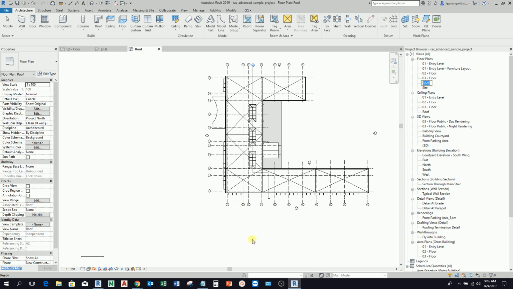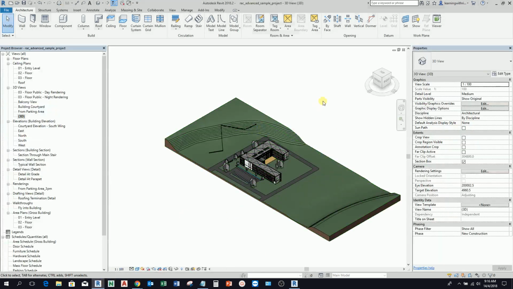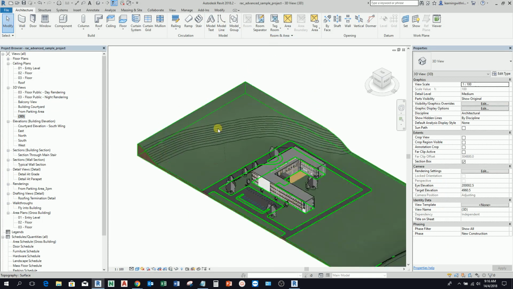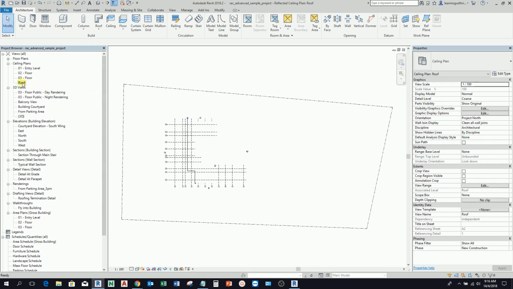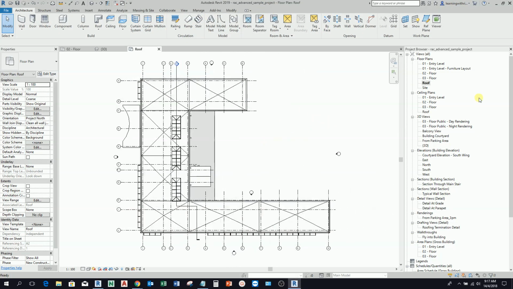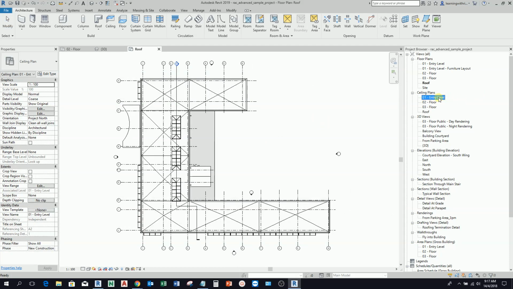Okay, let me try to do that in 2018 because that is the only time I noticed that in 2019. I might be wrong because it can be done already in 2018. Let me try. So this is 2018, so I'm gonna open roof and then I click the roof and then click again. All right, so you will not be able to do that in 2018. Okay, but in 2019, that's another way to rename. So you just click and then you click again and then you'll be able to change it.